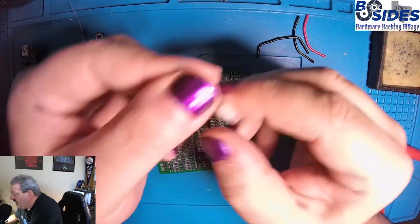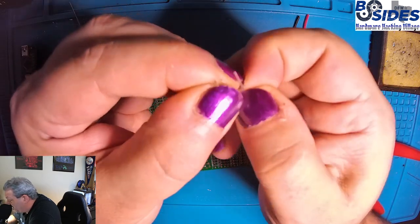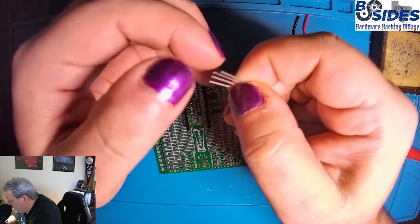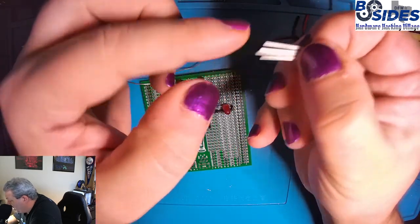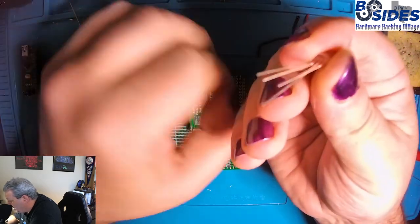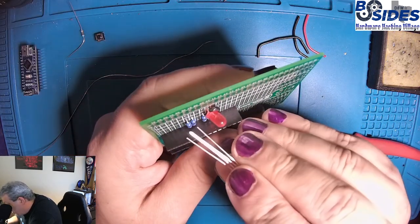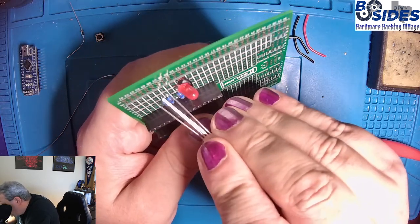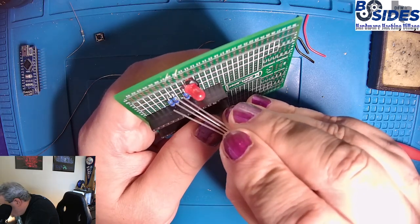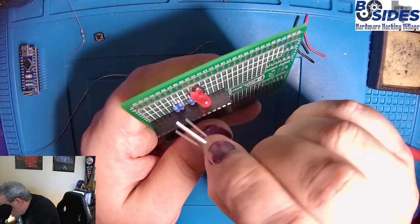So the LED has 4 pins. The longest pin is the common cathode. So you can see the 4 pins. Basically, it's going to be red, the common cathode, green, and blue. And so we want to put it arranged to where that pin is going to go where there's no resistor, and we're actually going to bend it forward a little bit, like that. This way, it can go into the section up above. So we're going to put the 3 pins for the anodes into P6, P7, and P9. And then we're going to put the cathode pin into Q8.